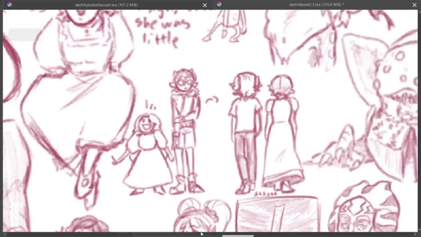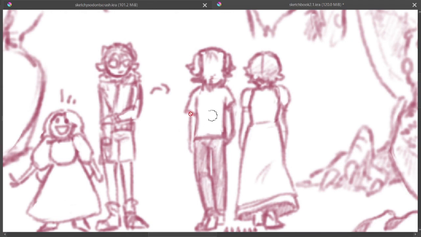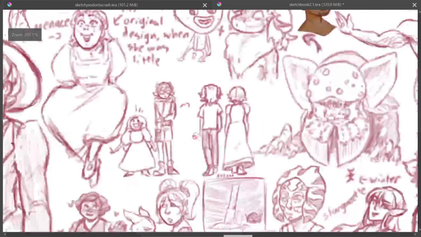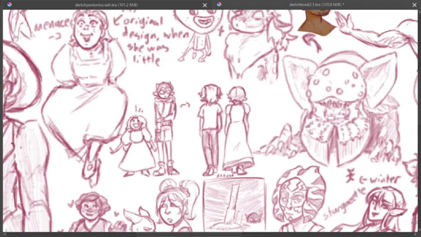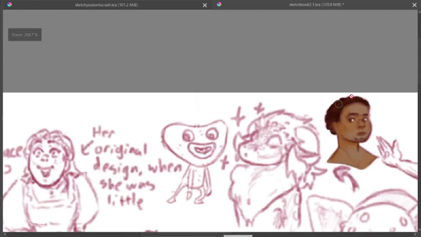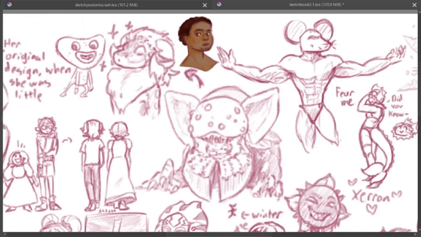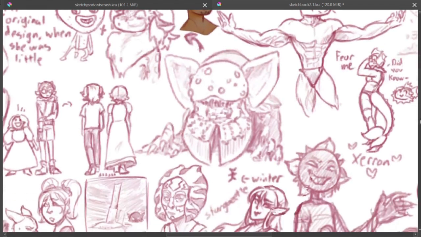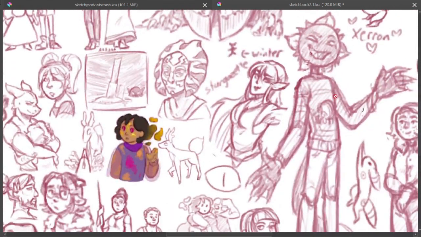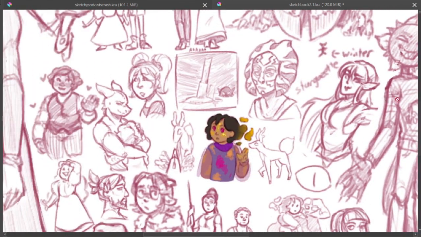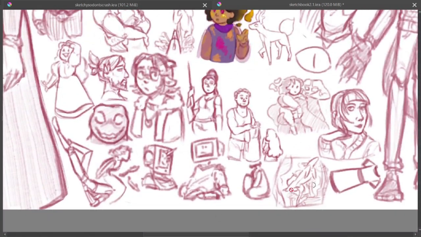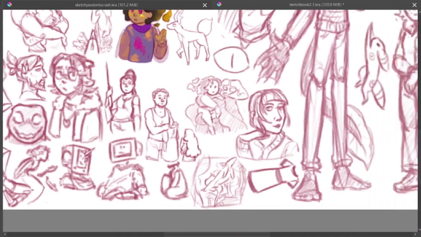Oh yeah, going from old designs to new designs with Mina and Cass. Cass is my friend's character. I don't know why I drew him, but I drew this for a friend as well. Winter and Riven. Riven's from Destiny, I think. I drew Star Wars characters. I don't know, just a lot of little sketches of little things all the time.